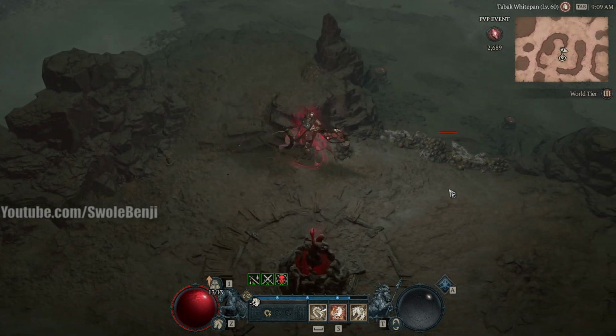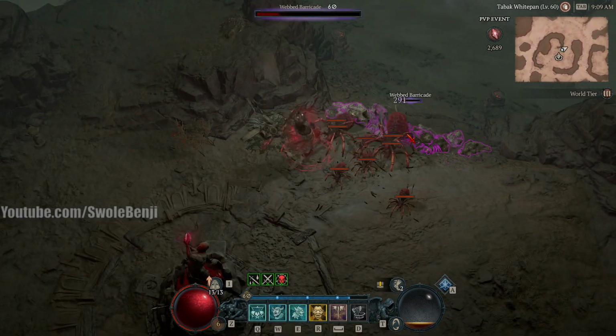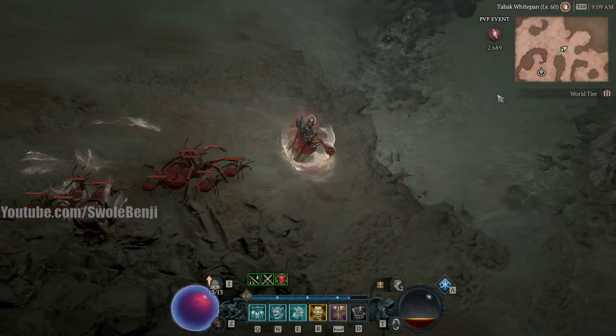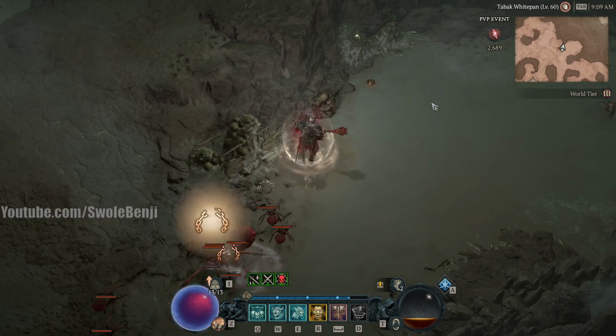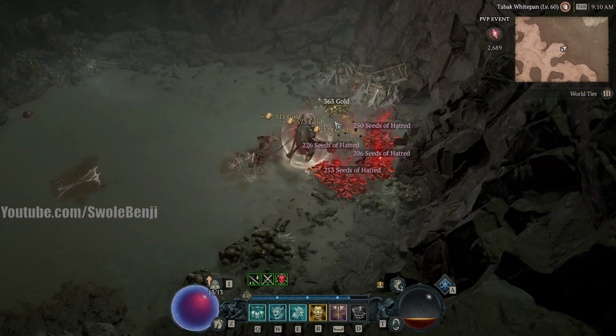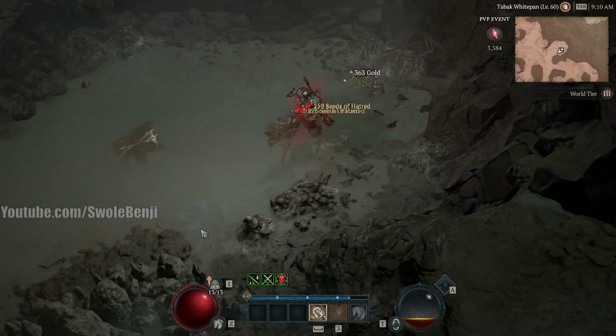It's so busted. I hate when there's a barricade here. Get out of here. Spiders? Freaking spiders building little walls? Why are you guys building walls, bro? Just let me farm my unique ring, or not unique, but legendary ring.